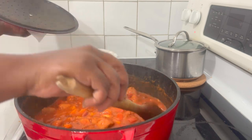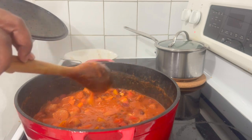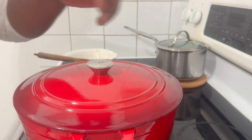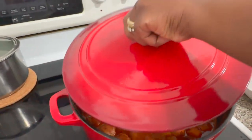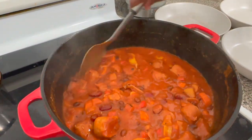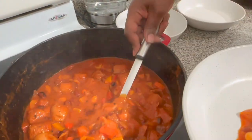So guys, I think that it is done. It is very thick. It's not soupy, but it's very thick. And I like it like this. I'm going to turn off the stove right now. And we are going to have this with some garlic bread. So as the bread is toasting, I'm going to plate this.